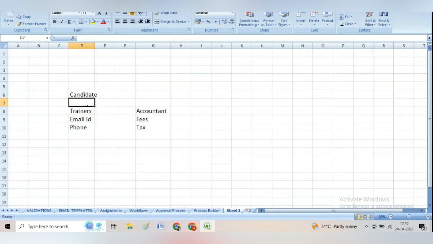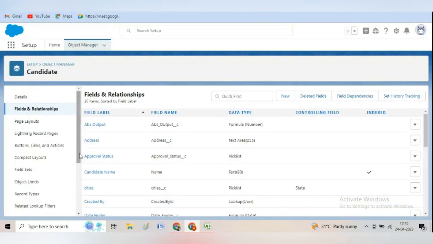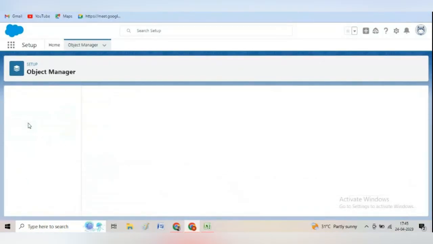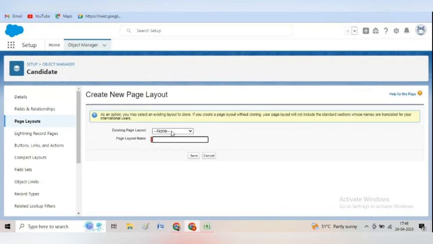And suppose we create, just create according to our requirement. Here you can see that whenever you want to create a new page layout, you just have to copy, clone from the existing page layout, right?